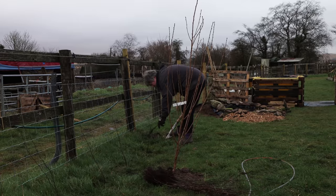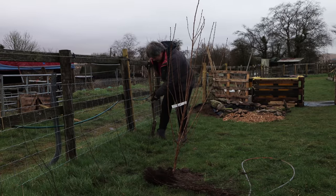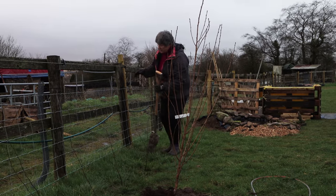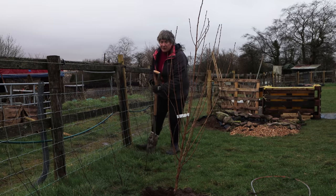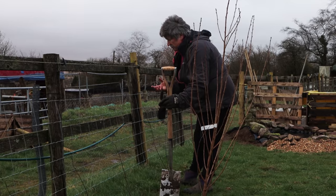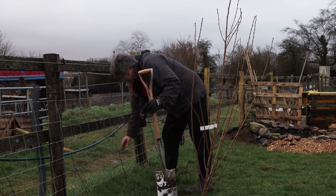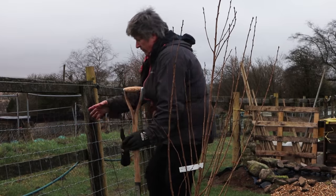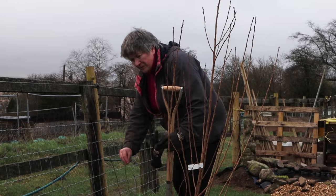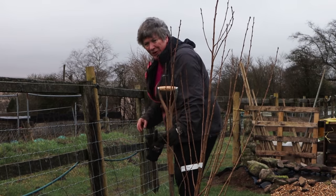I'm hoping that this is going to look very lovely along here in 2 or 3 years' time. These little hedging plants should have grown quite a bit by then. And just on the outside of this fence, I've planted a vast number of daffodils, and I've also got some little snowdrops, which I'm going to plant on the outside of this wire netting, but on the inside of the rabbit netting, so it'll go down there. So hopefully there will be snowdrops very early in the year, and then daffodils, by which time the hedging will have come back into leaf. Hopefully this will all look very lovely.